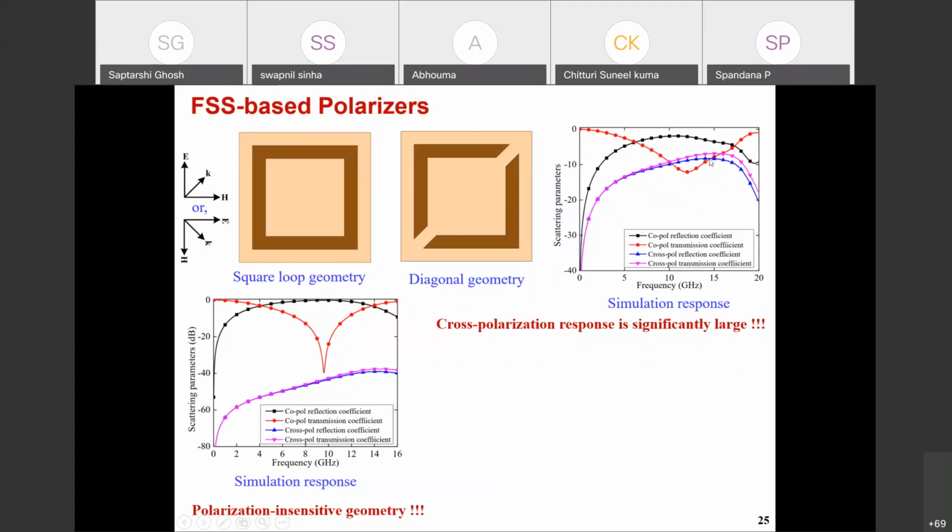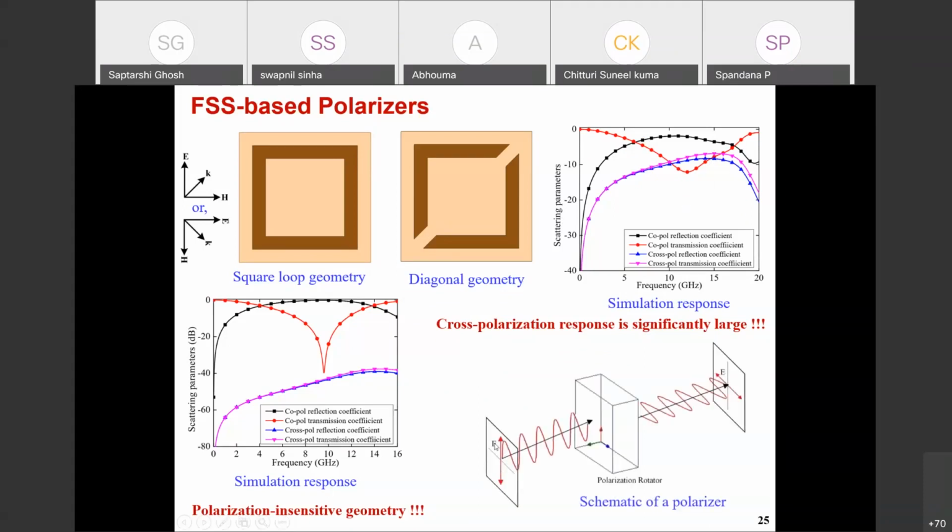Now you see here the structure not only gives some co-polarization response, but also some cross polarization response. That means the electromagnetic wave, when it comes and interacts with this structure, after interaction, some part is getting polarized to the other polarization and some part is remaining intact in the same polarization. So this structure is behaving as a polarizer or polarization converter. You can consider the electric field is coming in vertical polarization, and after interacting, it moves to horizontal polarization, or it can keep some amount as vertical polarization also.